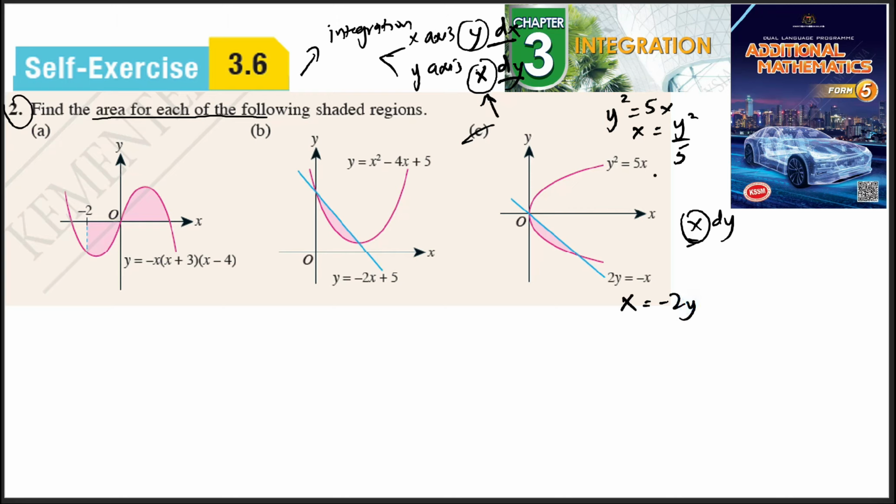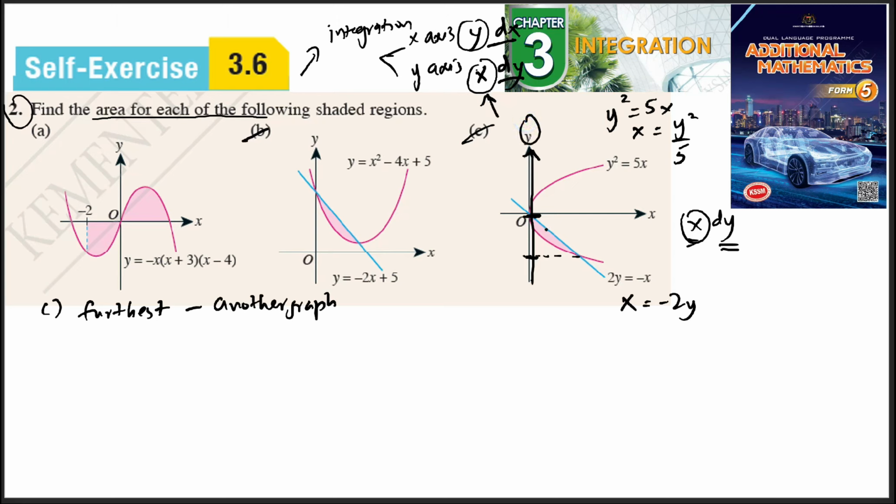So when I have both x, I can do x dy. x dy means it is from the y-axis. So this is the y-axis, and you need to know from what point to what point. And the second one, we need to know which graph minus which graph. Like in B, I told you, the furthest should be first. So the furthest minus another graph. Because this one is y, furthest from y first minus another graph.